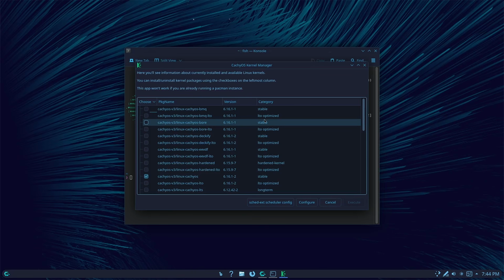But if a new user were to stumble in here, I highly recommend they not touch anything unless they know what they're doing. I would really like them to put a warning up here saying, hey, if you don't know what you're doing, maybe don't come in here and mess around. Now, I'm assuming, and this is a big assumption, I'm not going to test it, that if you were to try to uninstall the kernel that you are using and not install something to replace it, there's something in there that says, hey, bozo, don't do that.